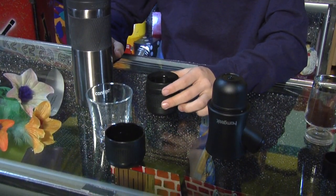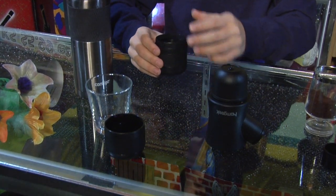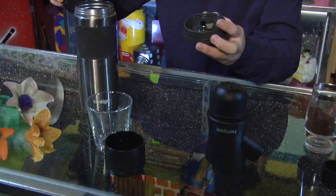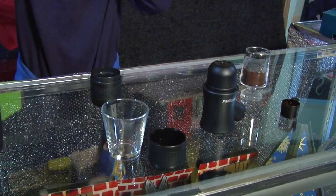I totally went past the line. What do I do now? I'm just gonna pour a tiny bit in because it didn't go past the line far enough, so they're not gonna notice. That was funny. Do not go past the line — I totally went past the line. I'll take a shot of the espresso first.